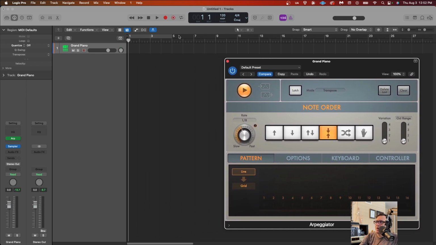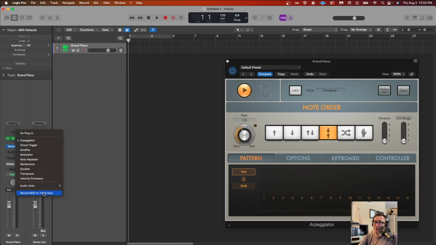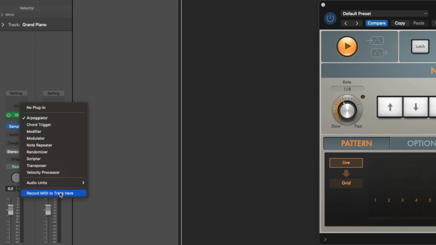Now, let's say I wanted to actually record the notes individually of this arpeggiator so that I can mess with them in the piano roll. So I want to have these actually come out as the notes that are being played, in the order that they're being played. Very easy to do now. If you click over on the arp here, you can go down to Record MIDI to Track Here. This is a very cool function. I really like it. I think it's very, very useful. I wish they had added it sooner. And watch what happens. So I'm just going to hit Record MIDI to Track Here.